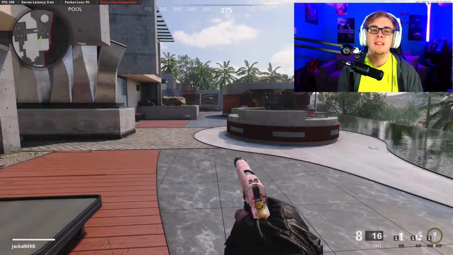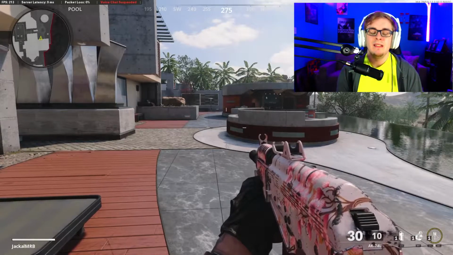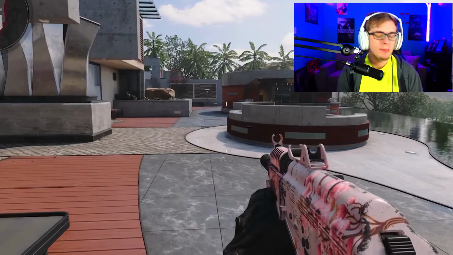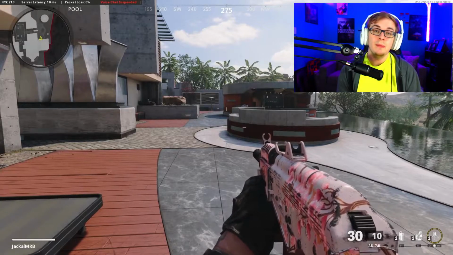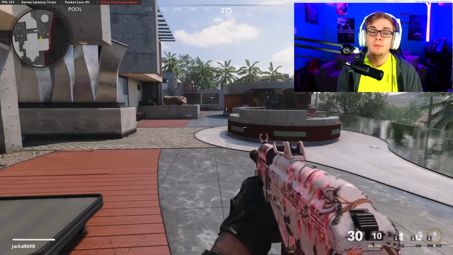And finally, the final movement technique that I'm going to be showing you guys is the slide cancel in Call of Duty Black Ops Cold War. It has never been easier, guys. This is the easiest movement technique I'm going to show you ever. You need 2 inputs, so 2 buttons, and 3 button presses. So if you do the math, you're going to double tap one of those buttons somewhere in this.